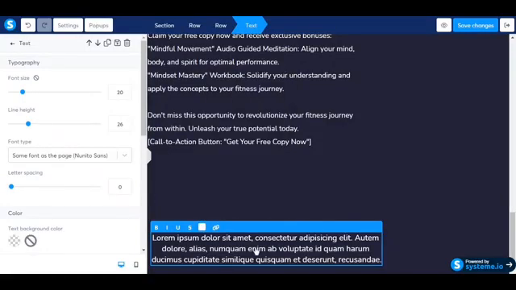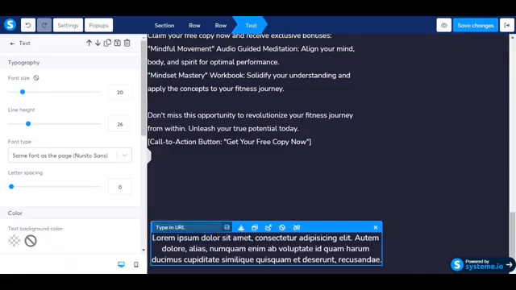So we're going to drag and drop a text box here, then highlight any part of that text, and then click on the link option above it.